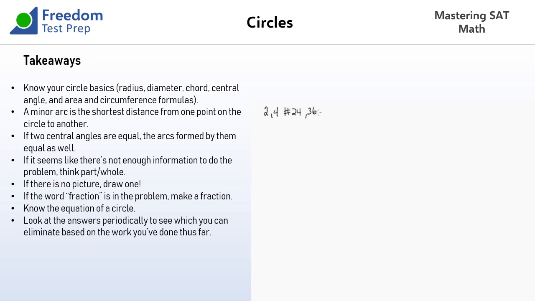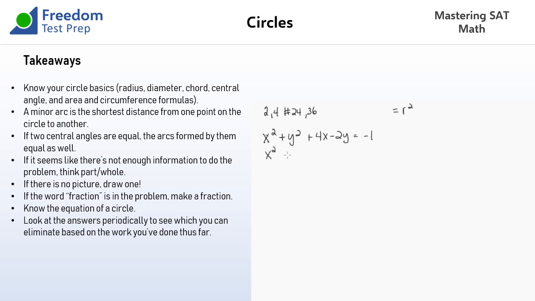So let's go to 24. And there is a kind of longish equation: 4x minus 2y equals -1. It says the equation of a circle in the xy plane is shown above. So this is the equation of a circle, and they want to know the radius. So remember, it always equals radius squared. Whatever we get at the end, we're going to take the square root of it to get the actual radius.